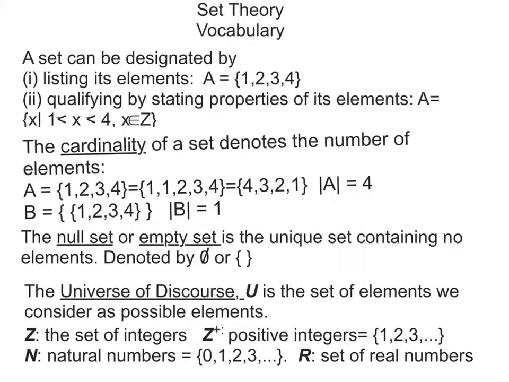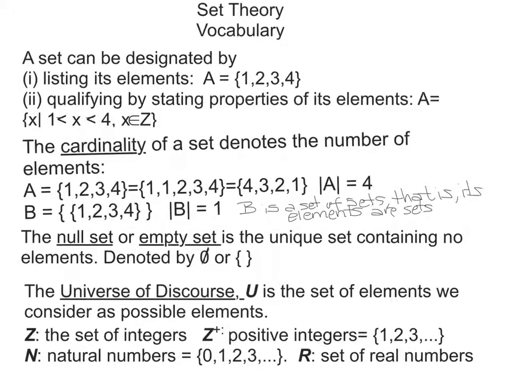The next example, set B. Now B is a set whose elements are sets. In other words, it is a set of sets. And in fact, B is the set containing the set A. The cardinality of B is equal to 1. So I've written this down one more time. B is a set of sets. That is, its elements are sets themselves.